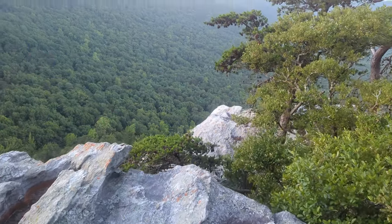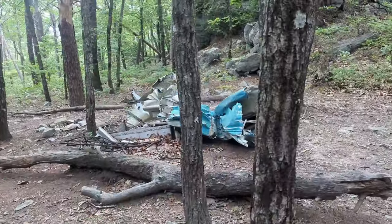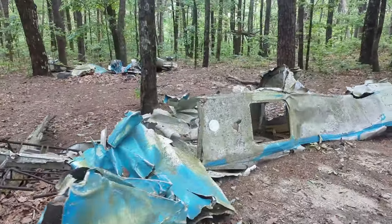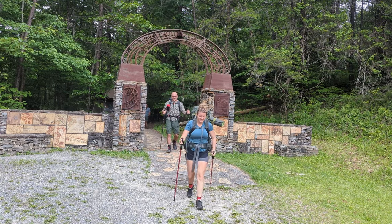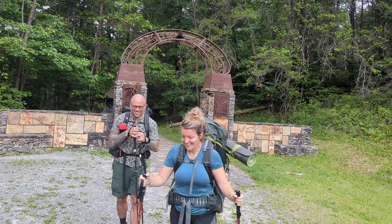Now on the way out on McDill Point, you will see that there is a mysterious airplane crash. There's a story that you can read all about the airplane crash. They've left the wreckage out there in the woods for all of these years as kind of like a place to see when you're out there. And so that's a really cool feature. And then we hiked out the Penhodie Trail back to the car and saw even more amazing views. Day three was full of the most amazing views that I wish I could show you, but again, the camera was dead. Now, when we got back to the car, we loaded everything up and we were headed back home.